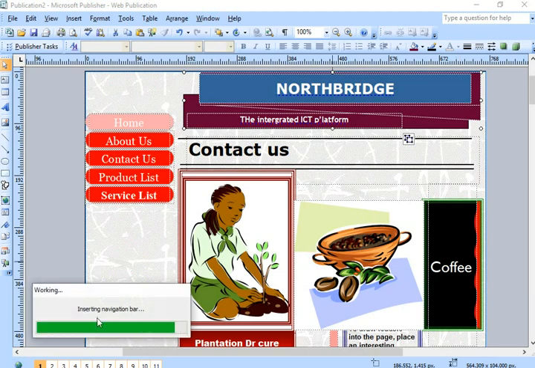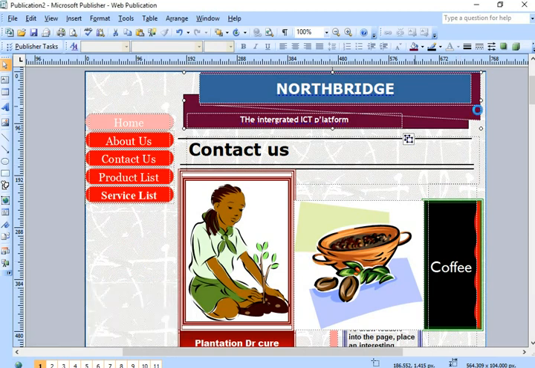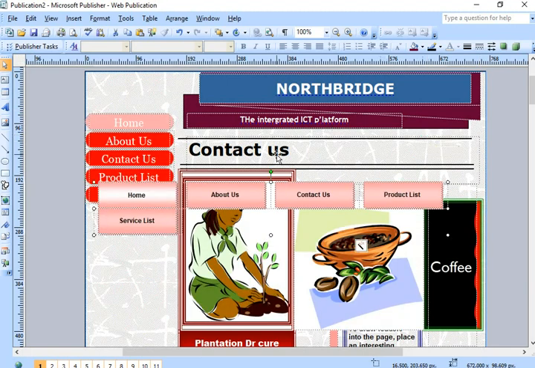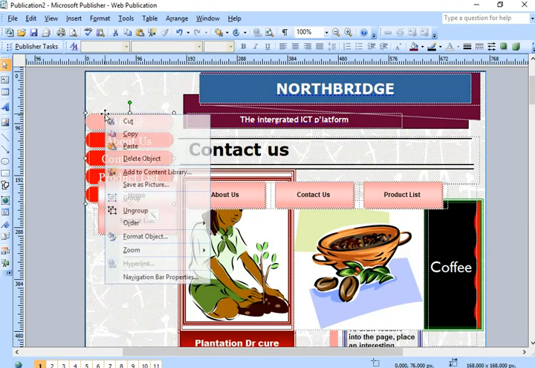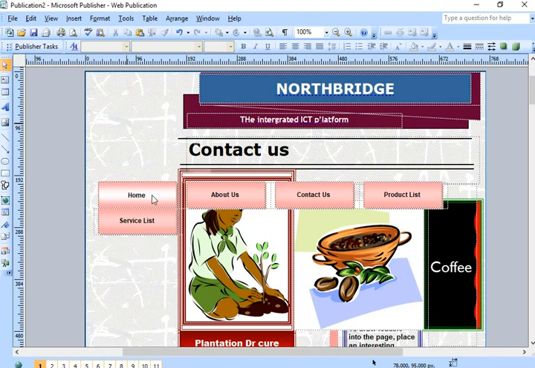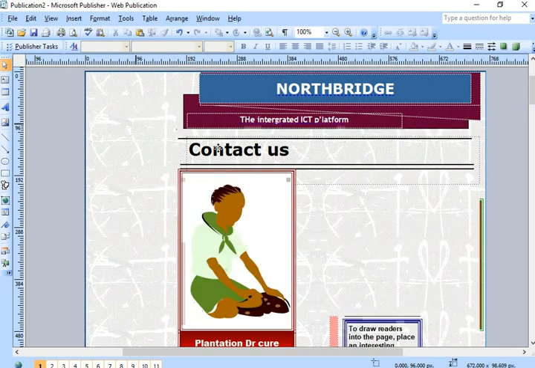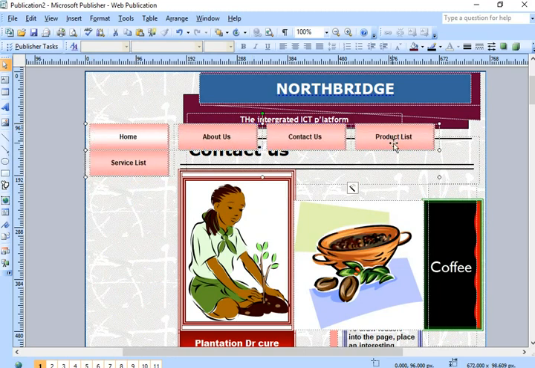Here we can see it's loading to change it to align vertically or horizontally according to what you have picked. So we have got a new format going horizontally. That's one way of coming up with the buttons.